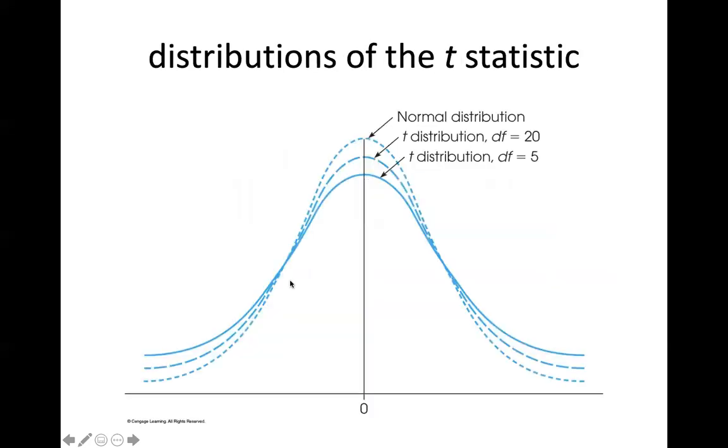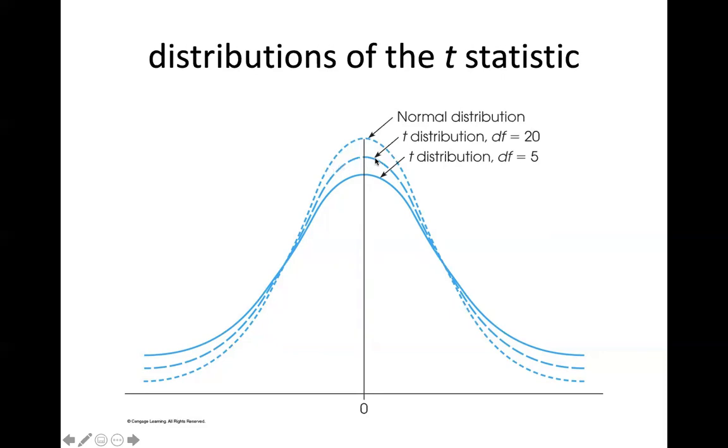Moving on. So this is showing the different distributions. The normal distribution, which is labeled right here, is just another word for the Z distribution. The normal distribution is the same as the Z distribution. And we can see how for that one, the thin dotted line right here, it's the tallest one shown in this picture, and it's also the thinnest one, which means it has the least amount of variability.